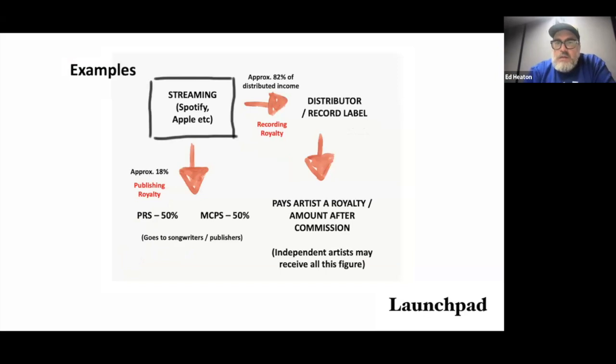If your song is streamed, as you can see, quite a few different royalties get paid out. So approximately 82% of distributed income is paid to the distributor or record label. You might use AWAL, for example, who take a percentage of your royalties for using their service, and then they pay you the rest. Or you might be paid to a record label and they pay you a percentage. Or if you're on something like TuneCore or CD Baby, you get all the money because they don't take a percentage, since you've already paid them for putting it on Spotify. But ultimately, when a song is streamed for over 30 seconds, technically speaking, Spotify, Apple, etc., a royalty is paid to the master rights holder, whether that's the artist or the label.